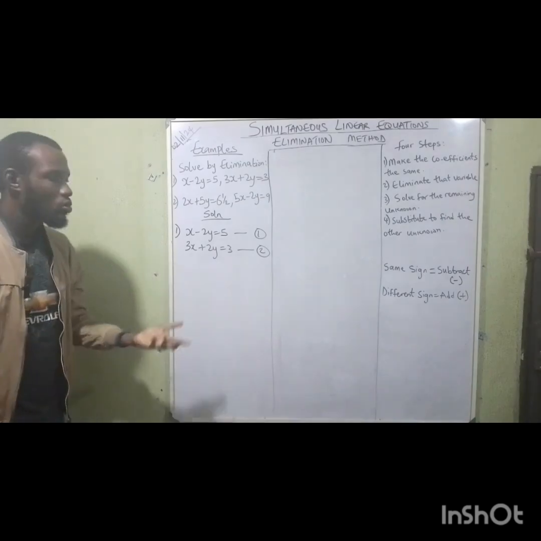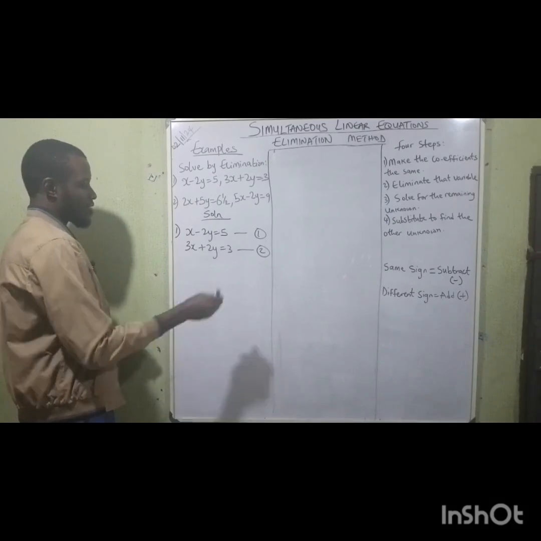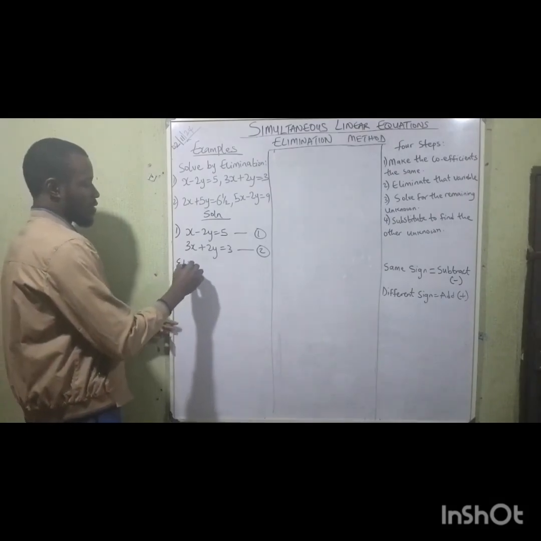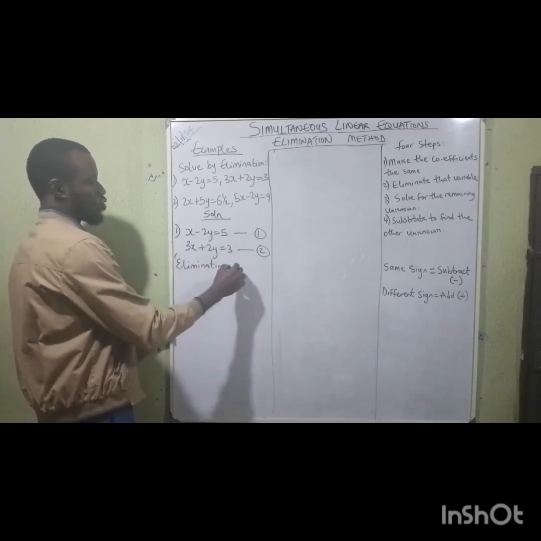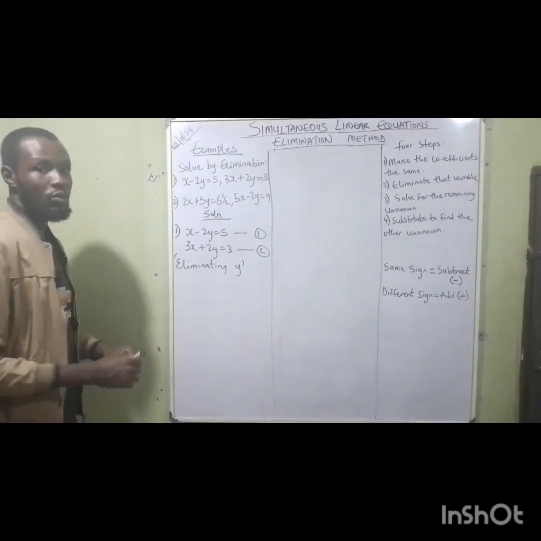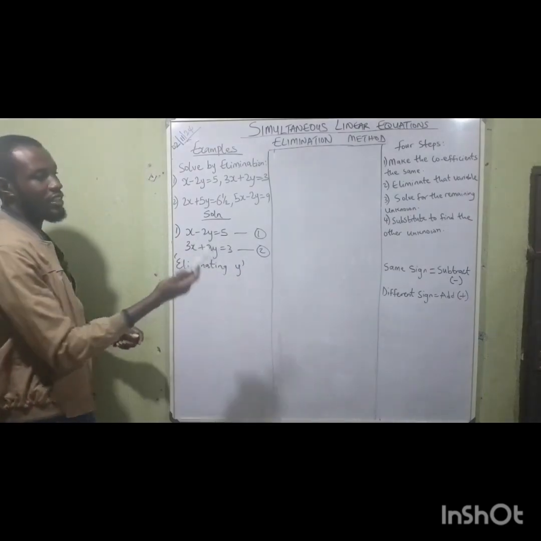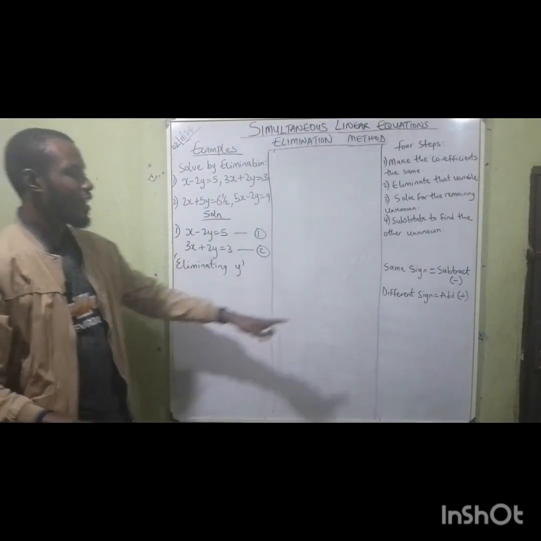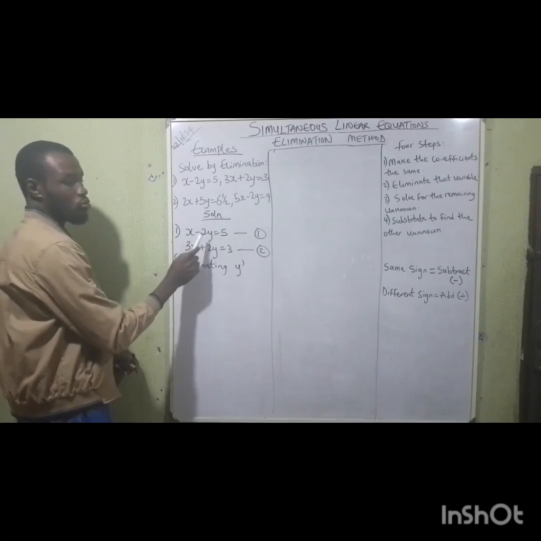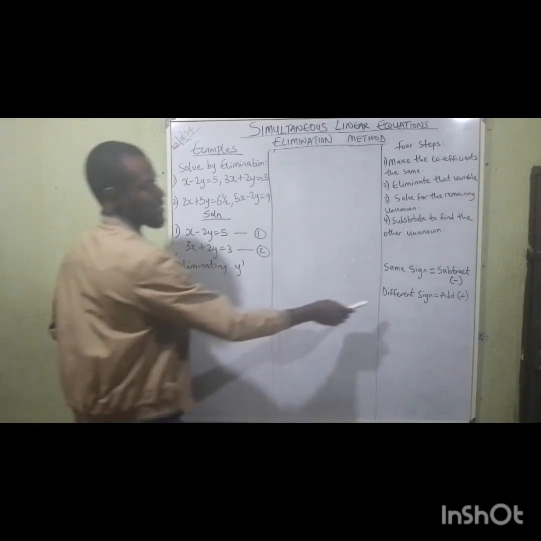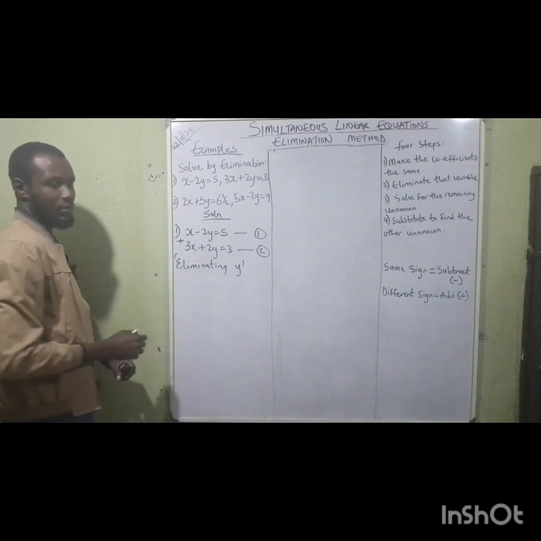Alright, then step 2, we want to eliminate y. Okay, so we are eliminating y. Let me put it in brackets. We are eliminating y so that you know what we are doing. Now, to eliminate y, like I told you, if the coefficients have the same sign, you subtract. If they have different signs, you add. So as you can see here, this is minus 2 and this is plus 2, different signs. So we are going to add here.